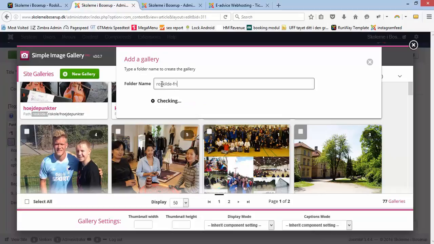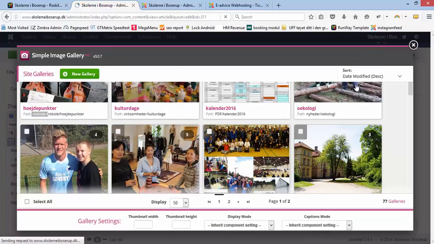Roskilde Friskole. That already exists. Skoletilbud. You can call it whatever, but it's just for yourself to have some kind of easy overview over your album. This does not exist, so we are happy to proceed and create an album called this.